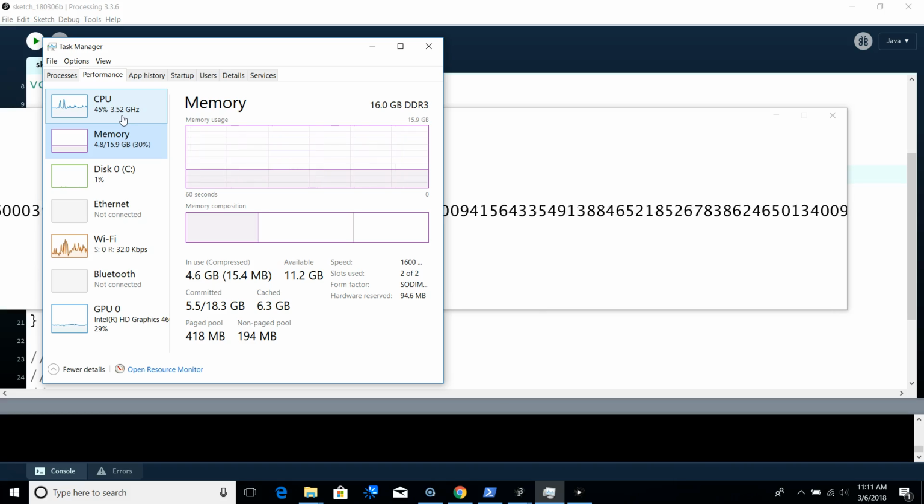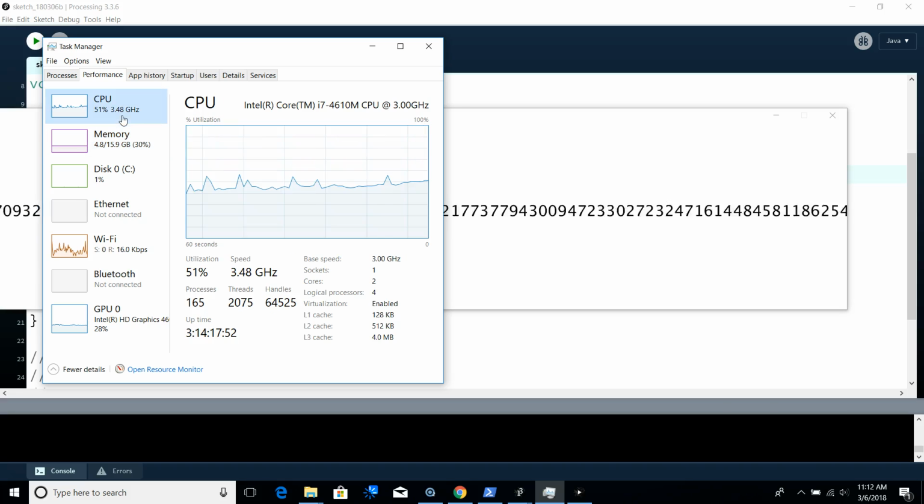I'm not sure actually how processing does this, but this may have only allocated to half or one of the cores of the CPU anyway. So if there's a 4-core CPU in this thing, it's possible that only a quarter of the CPU is going to be allocated to doing processing stuff anyway. Does that make sense? It should show you on the CPU tab if there's multiple cores.